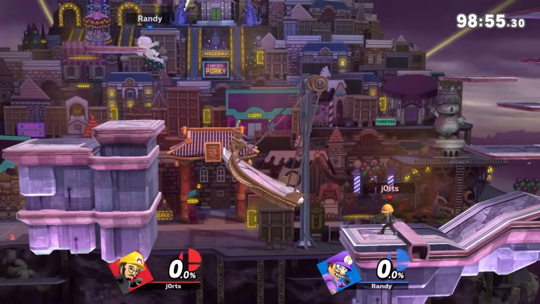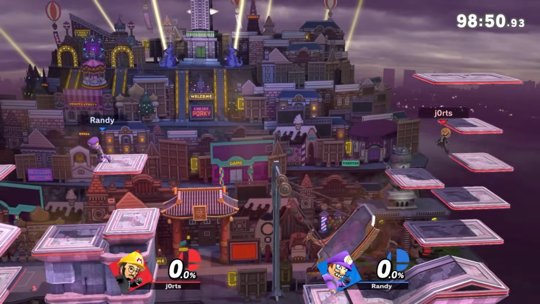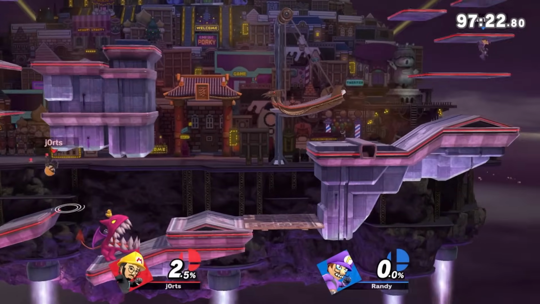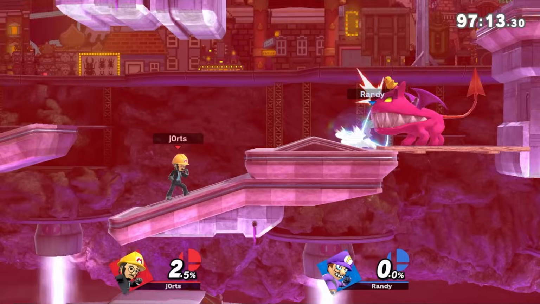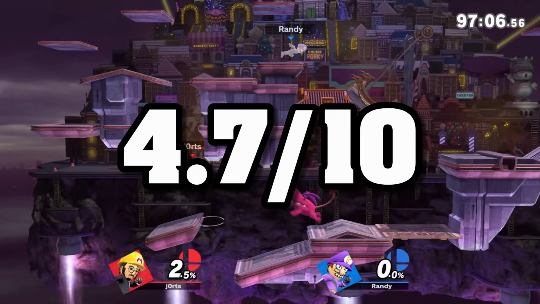Here we are now at New Pork City. This is a bit of a weird one. We are dangerously high in the sky, but this stage is actually quite big with a lot of platforms, so it's not the worst situation to be in. What the heck is that? Wait, is that a duck? Oh. Okay, well, that's not very safe. 4.7 out of 10.